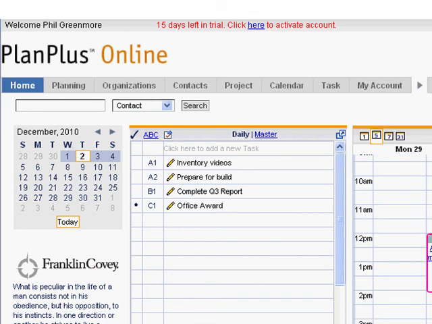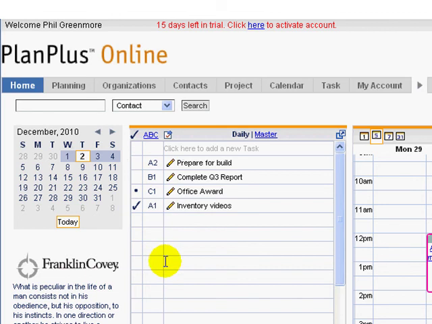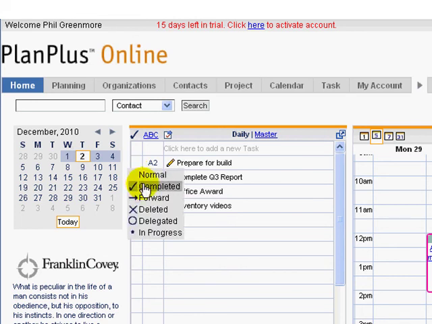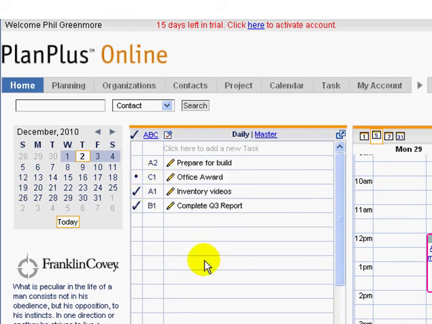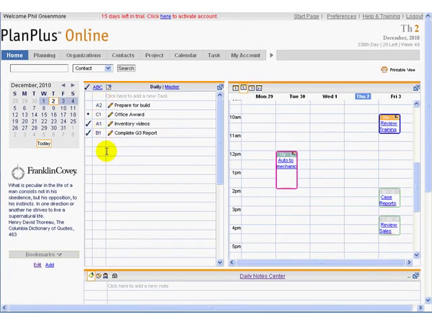The last thing I want to show you here very quickly is how to create a status. Now, as I'm working through here, if I get the videos inventoried, I'm going to go ahead and say that's completed, right? So let me go ahead and click that as completed. And well, what does it do? It drops to the very bottom of the list. Well, that's very rewarding to see now as I work through my day, here I'm going to say that I've completed my third quarter report. Things are now dropping to the bottom, and those that remain float to the top. So another, again, a very powerful and dynamic way to march your tasks through your day and your week with PlanPlus Online.